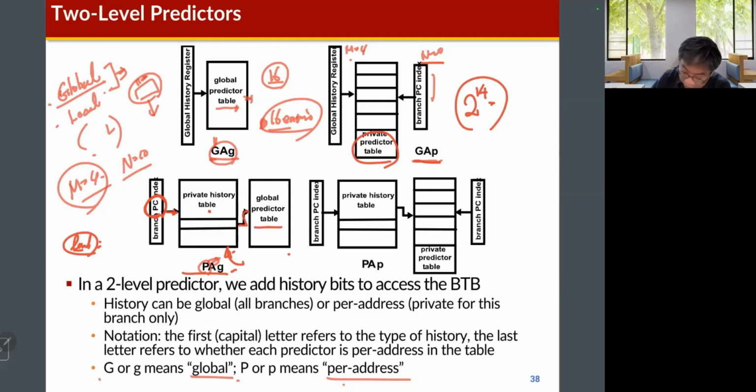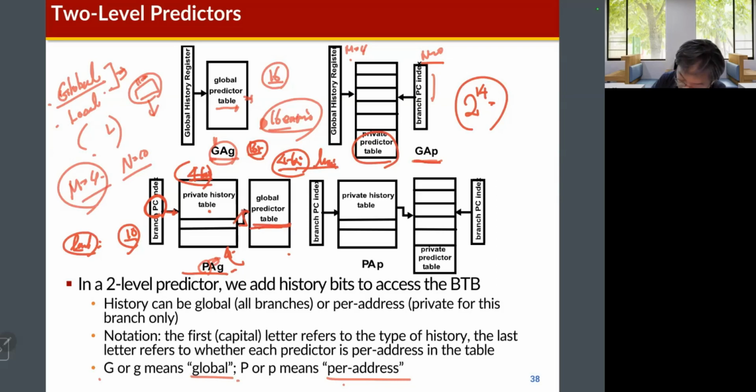So what does that mean? Let's say N is 10, and you monitor a 4-bit history, so each branch instruction has a 4-bit history. Based on this history, we access the global predictor table.